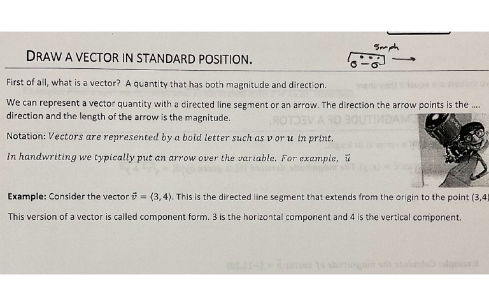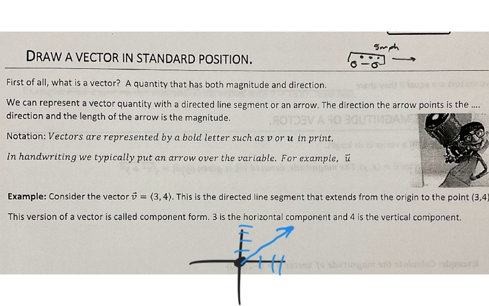So here's what that would look like, just to make sure we're all on the same page. It starts at 0, 0. It went right 3. It went up 4. Here's the point 3, 4. Here would be my vector. It's like a never-ending hypotenuse, kind of. What's the magnitude of this vector?